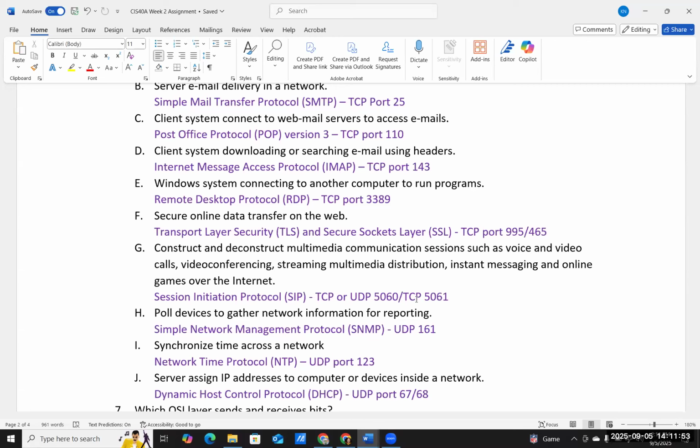Let's say that I don't want any kind of streaming in my network. I would make sure that any communication with these ports is not allowed. So when it sees it, it's going to kick it off, right? On the access control list, on the rules, I would say that anything for 5060 or 5061, block it, stop it, right? Then it won't establish the communication. So that's one way that you can see security compliance with network defense.